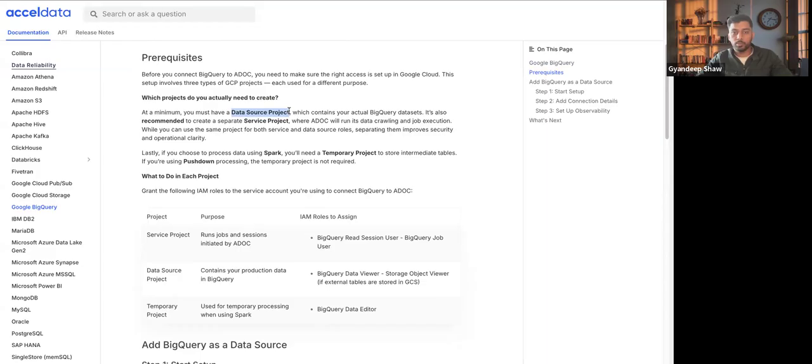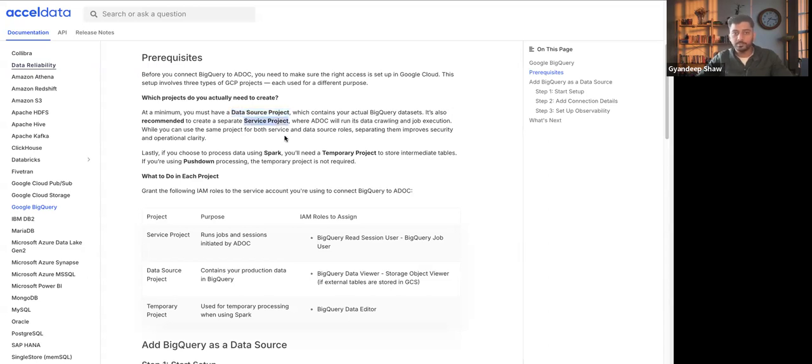if you want to run the query on a Spark cluster, then depending on that, you'll need some temporary projects as well, right? And then the third piece here is the service project.